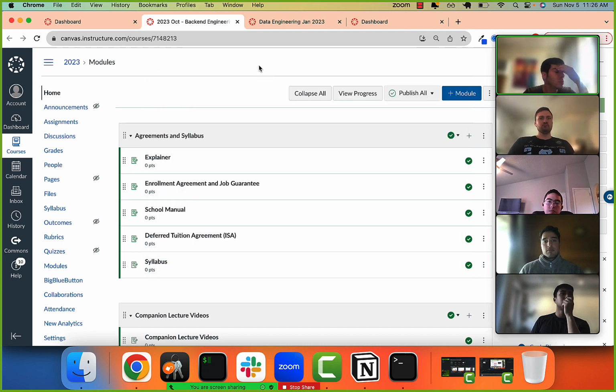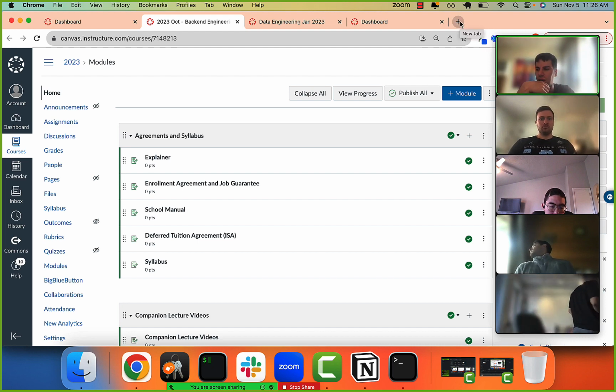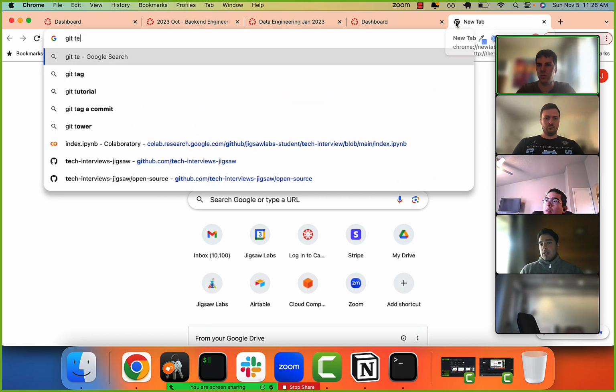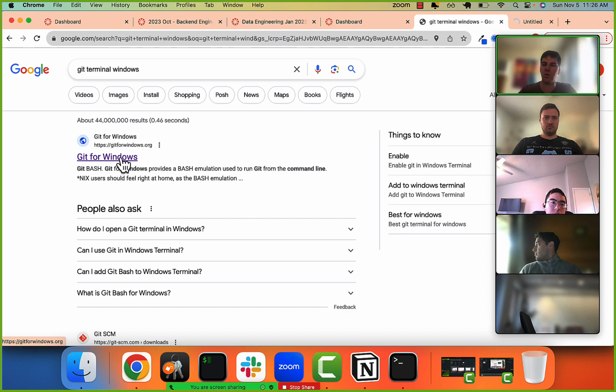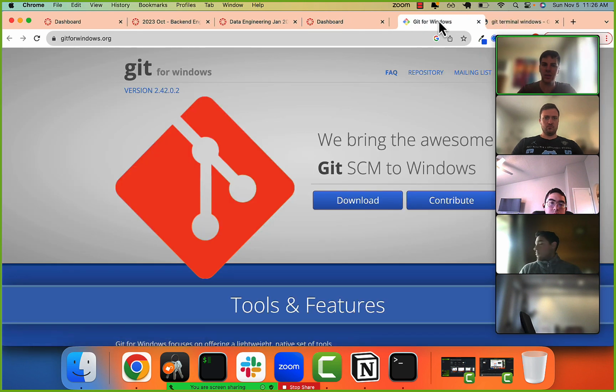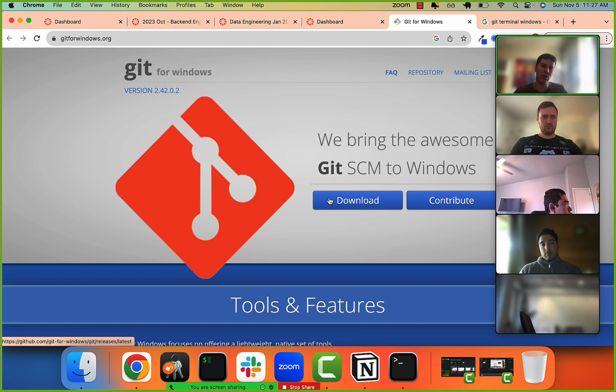On Windows, the terminal works a little differently. There is a way to install it for Windows. I forget what it's called. I think it's Git Terminal. Yeah, so I can put this in the Slack, this Git Terminal for Windows, and this is the most similar way to use the same kinds of commands that also work on Linux or Mac machines. All right.